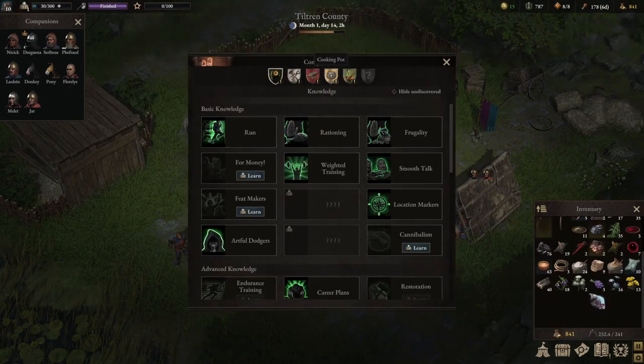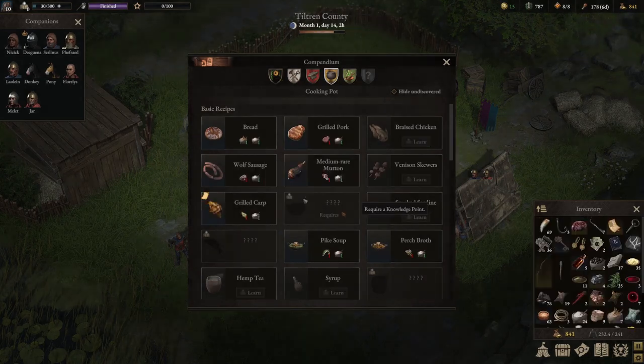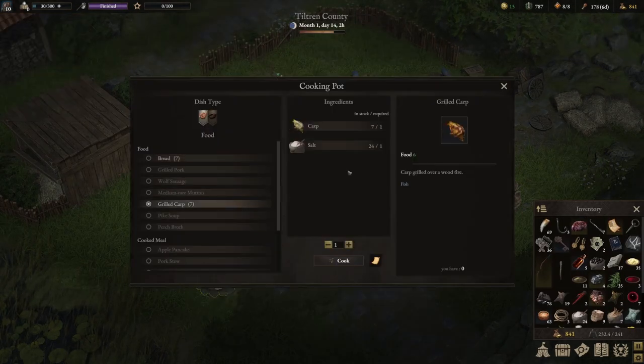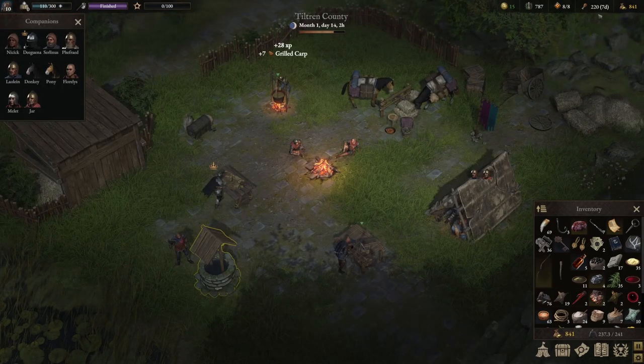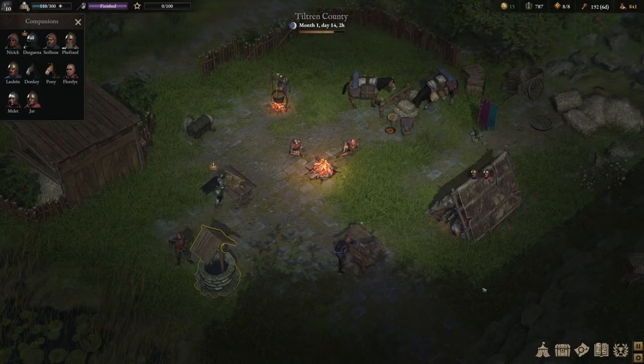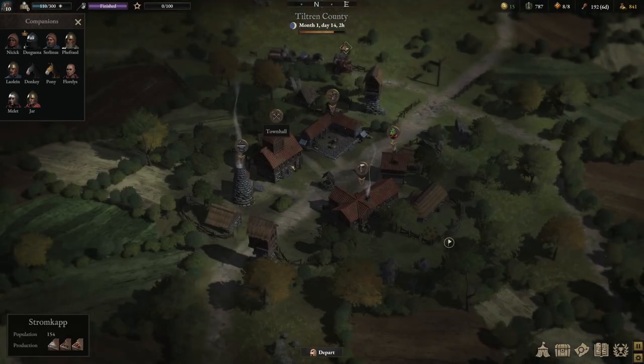So let's learn to cook carp. And now let's cook some carp. Now 7 days worth, good, we can keep traveling with the money as well. Let's go sell a few things.